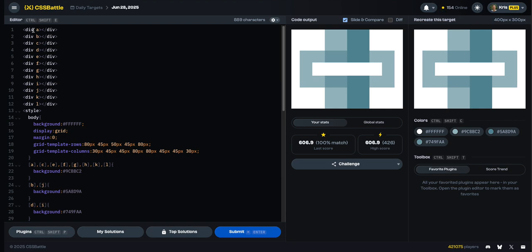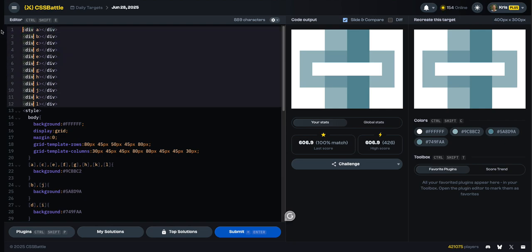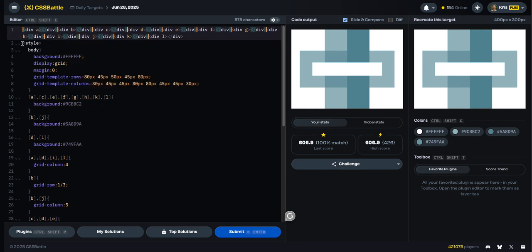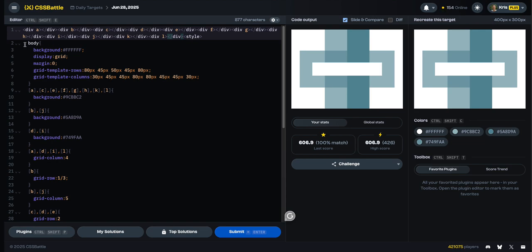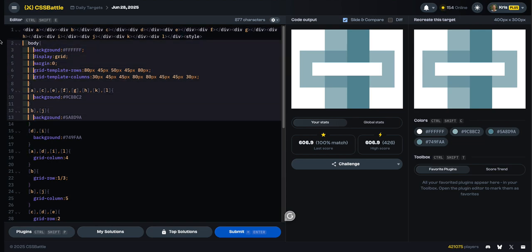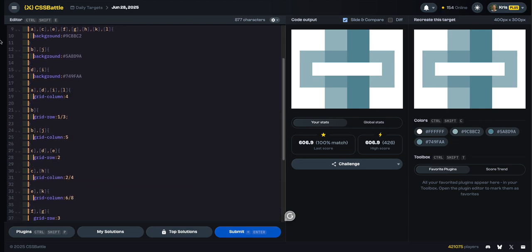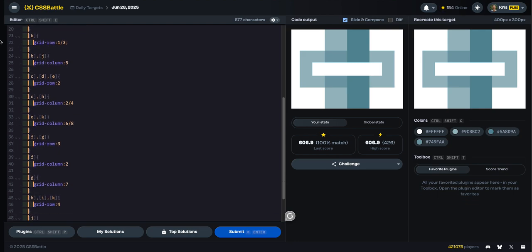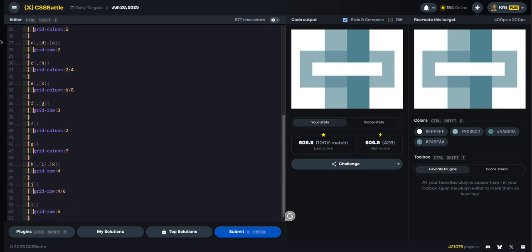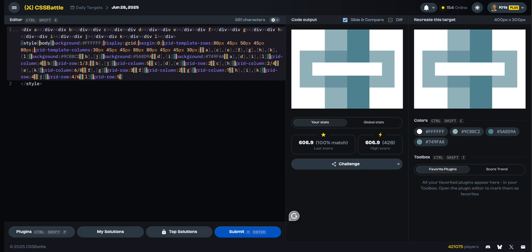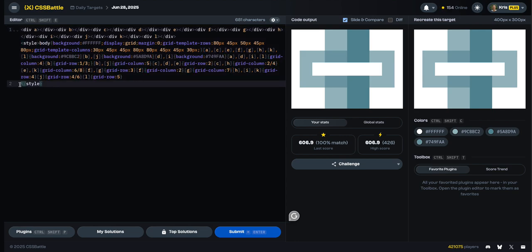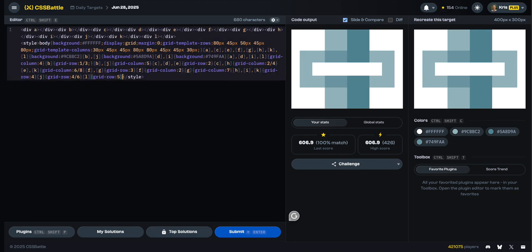Okay, so now let's get rid of all the white space and put everything on one line. First thing we're going to do is highlight all the divs with Command D on a Mac. Pull the style over. Now we're going to get rid of all the white space. And just using Command D to highlight all the like characters. And then we hit delete and delete. Now we got everything on one line.